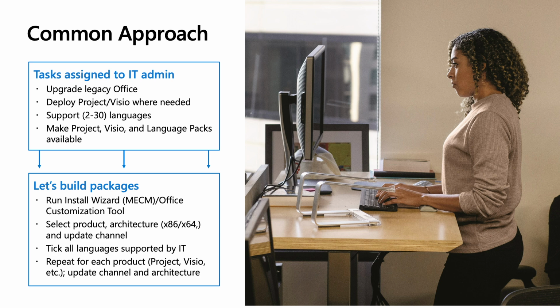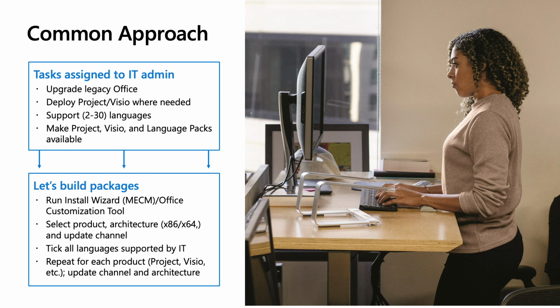They lead you through the process. You can select your product, you select your servicing channel, for example, Semi-Annual Enterprise Channel or Monthly Enterprise Channel. You can select your architecture, 32 or 64-bit, and you can select all the languages you want to support. So maybe you tick 24 boxes, and then it's basically next, and you end up with a deployment package which is exactly doing what you have specified.